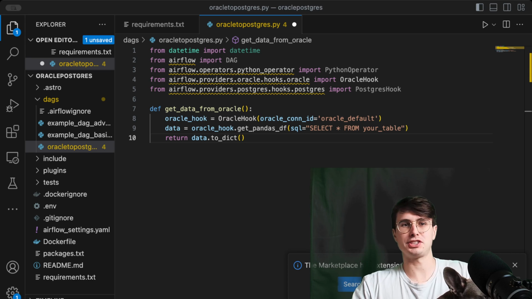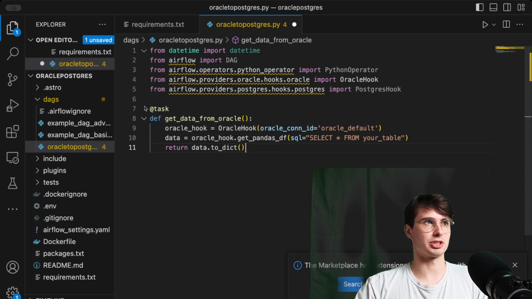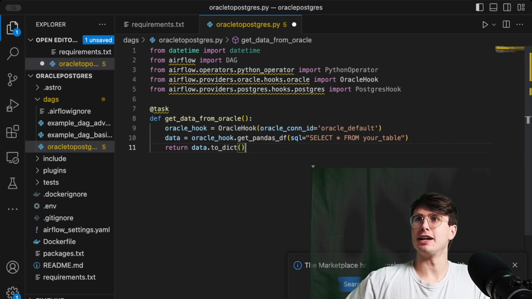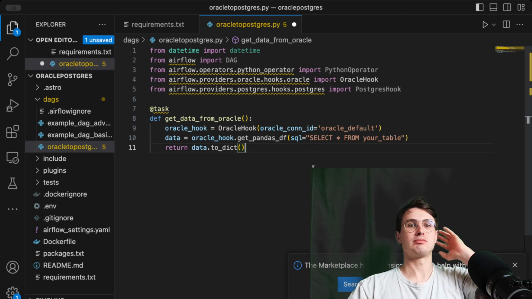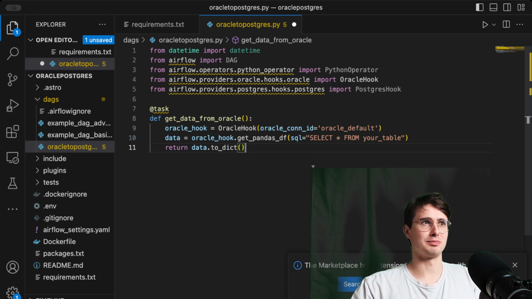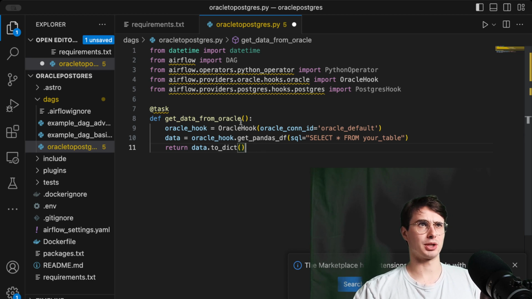So I had initially written this using just the TI XCom pulls, but really since we're wrapping these in Python functions, we can just use the Taskflow API. So beautiful little use case here. Taskflow API makes passing data a lot easier, where I'm still returning, but I don't have to pull it into my next task. So I'll show you what it looks like in a second.